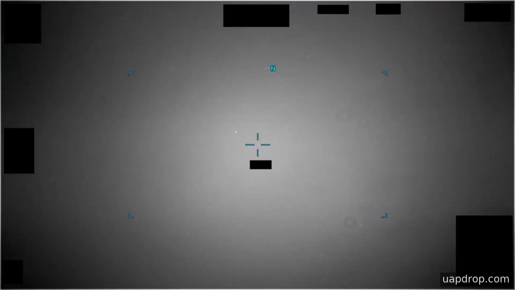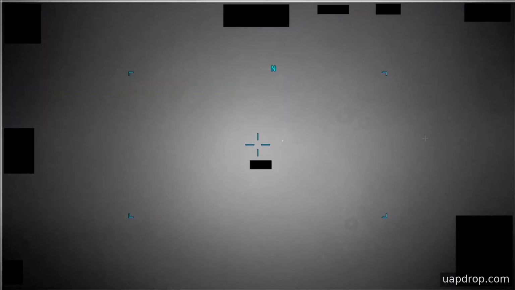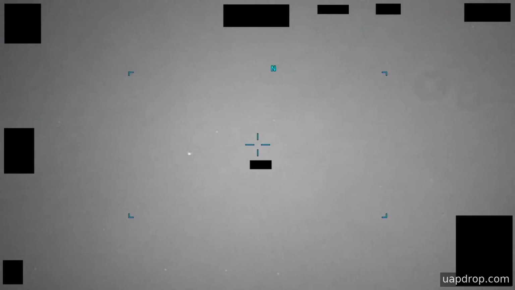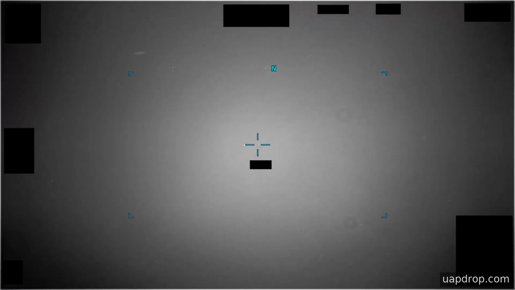For investigators, the clip is still useful. Frame-by-frame review, correlation with sensor metadata and platform logs, and comparison to imagery from other missions can help separate sensor artifacts from persistent targets. Even without those additional records, the long continuous infrared recording here allows analysts to study how the feature behaves while the sensor pans and zooms, how thermal contrast changes with view angle, and how the tracking system responds to brief losses of signal.